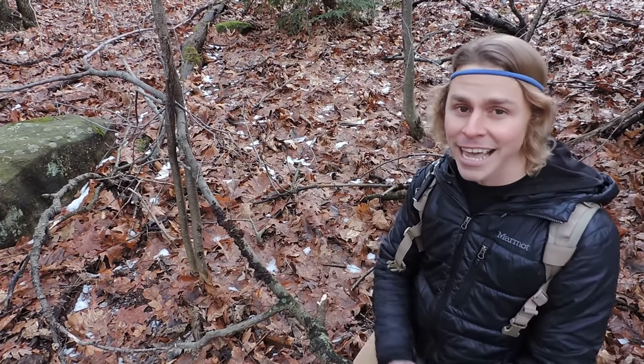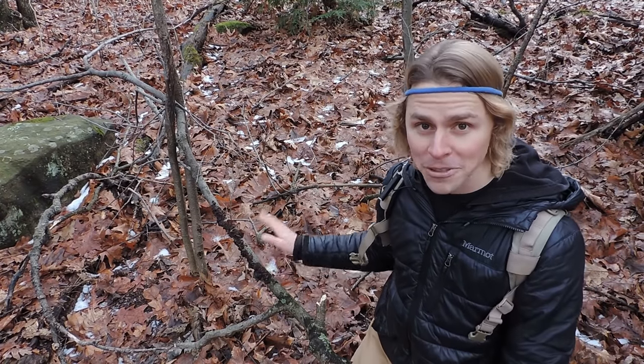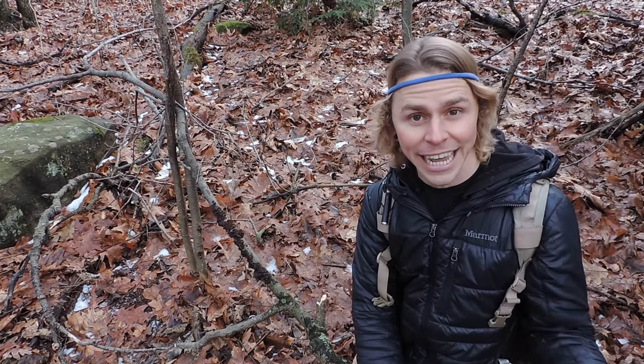Usually you will find Exidia recisa hanging off the ground on a stick somewhere in the canopy — it could be higher than your head. So you don't always have to look on the ground for this species. You don't always have to look at sticks that are just literally laying down on the forest floor. Look up a little bit — you can even see it at a distance.